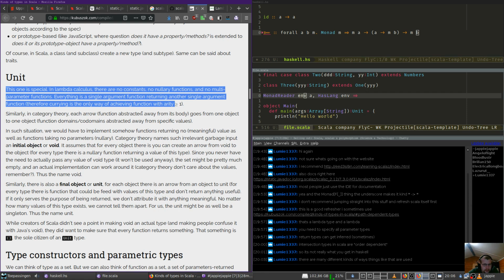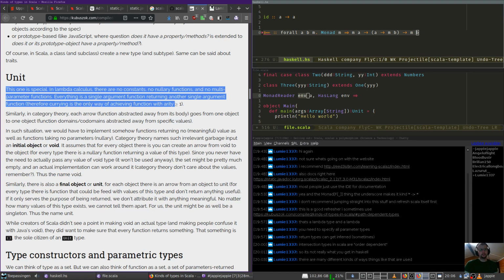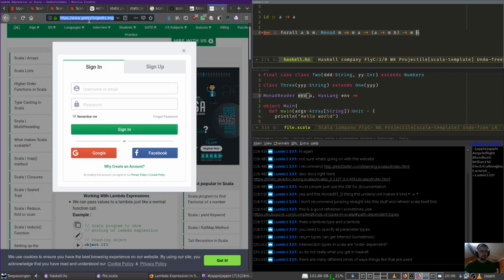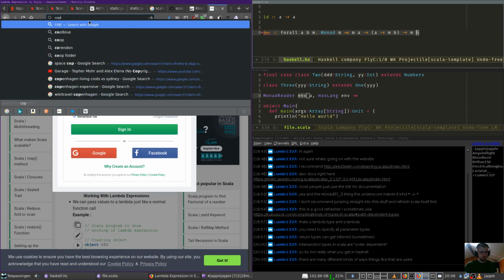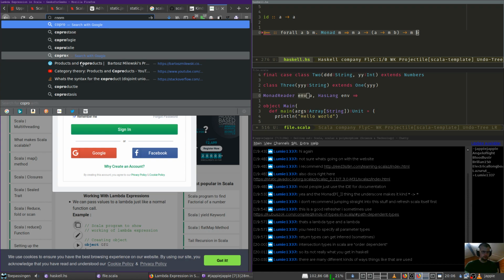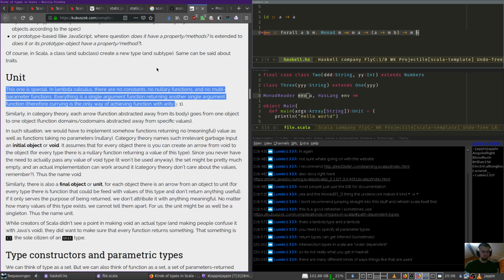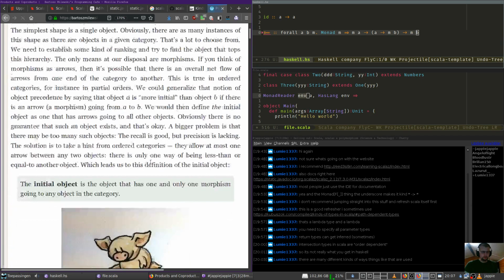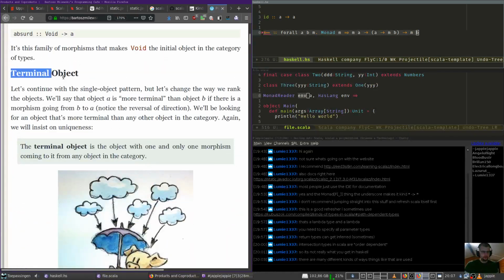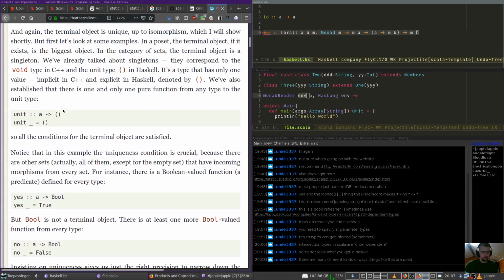So unit is the terminal object, right? I saw this yesterday. Terminal object. Unit.